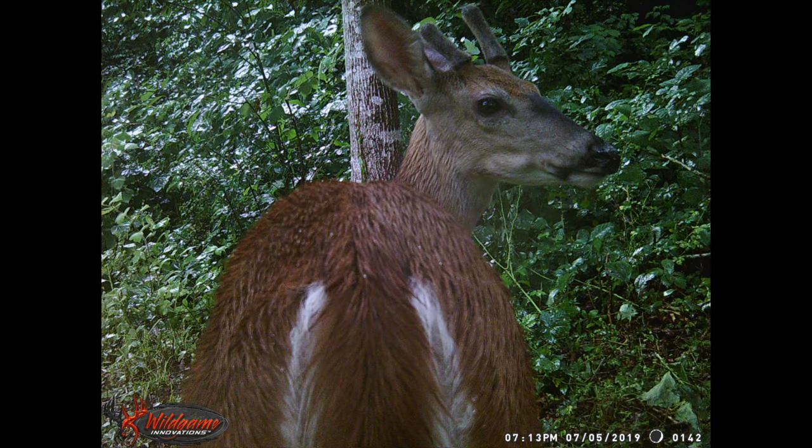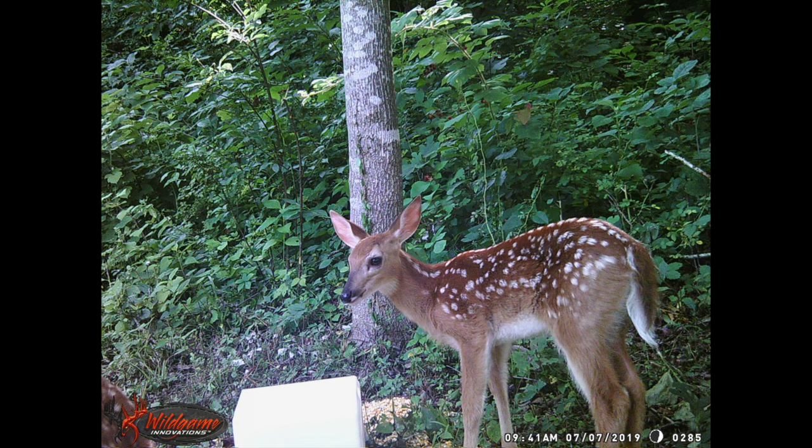I love this picture — he's putting his butt right at the camera! Here's the spike again at night at 8:04, and here's another picture of the baby coming back at 9:41 a.m. So I hope you guys enjoyed this little video — I know it's a lot different than what I normally do, but I wanted to do some prepping for deer season.